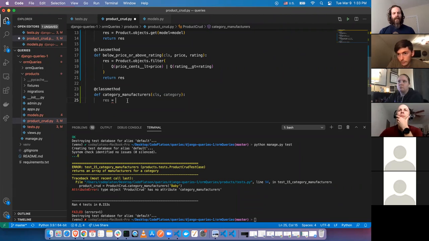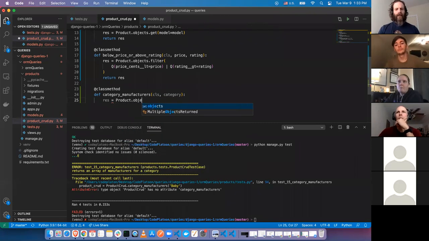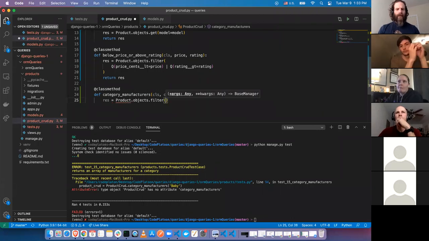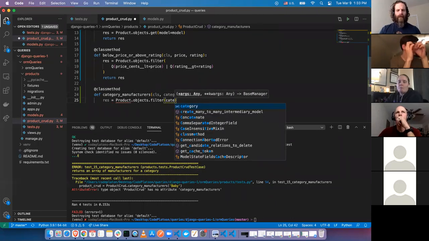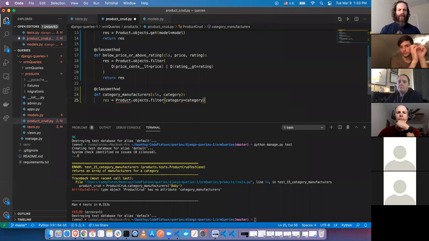So if we can get a bunch of, let's just try doing the first part of the query and see what happens. So product objects filter, and we will do category equals category.